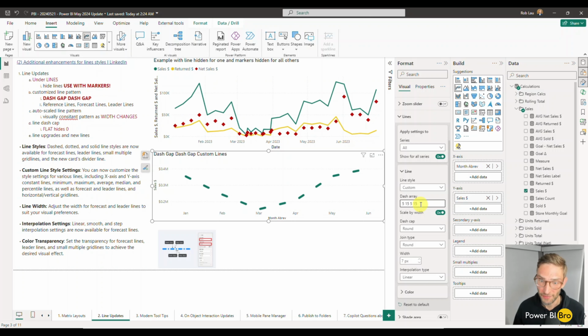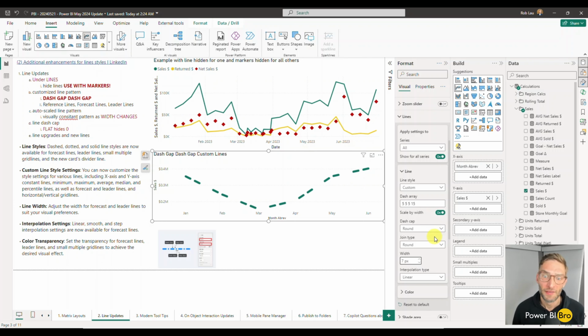So if we make this small, you can kind of see it even in more action. Let's make this gap. So it's kind of like 2 dots together. If we turn this off, well, when you look at the width, there are 2 dots together, but as I make this wider, they kind of merge into one and you lose the ratios. So turn on scale by width. Then as we increase this, they're going to maintain the visual appearance as we zoom in or zoom out to them, which is super cool. So now we have more control over that with the width changes.